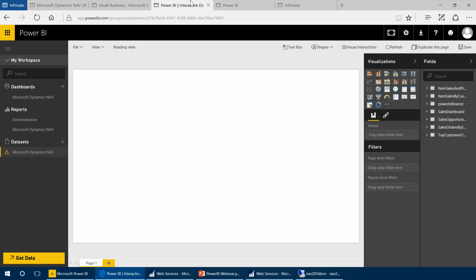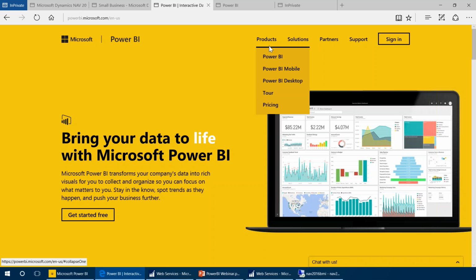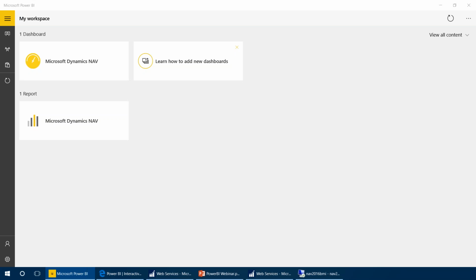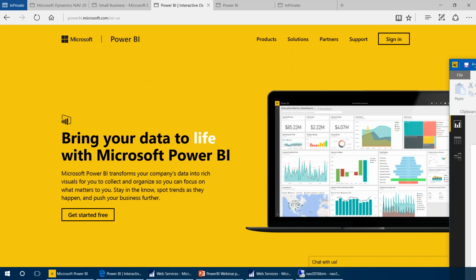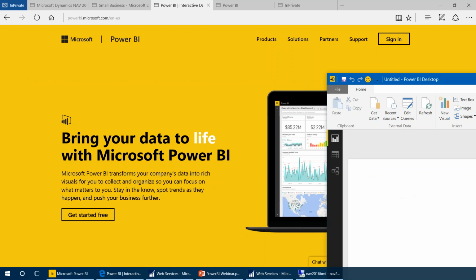Go to powerbi.com, download the desktop tool that I talked about earlier, install it, and we're going to fire up the desktop tool. I had one copy running. Let me just go ahead and shut that down, and we'll start it so you can see exactly how it opens up.